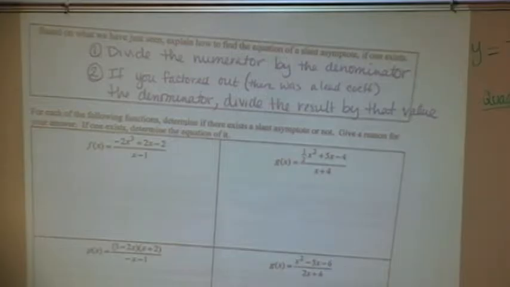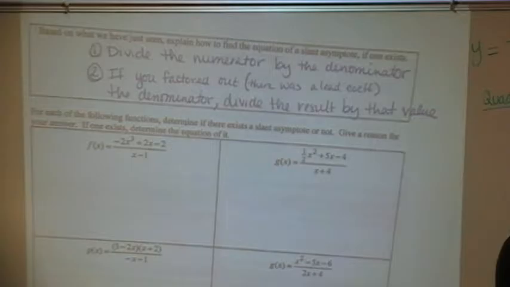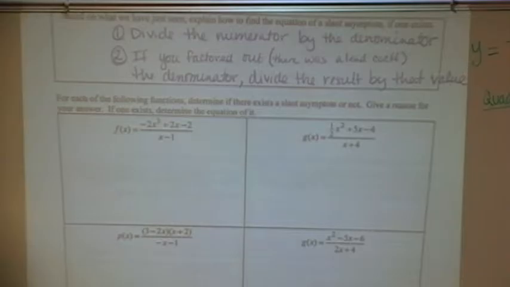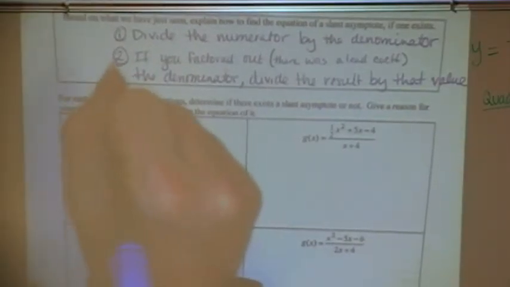Because remember, if the degree on top is greater than the degree on bottom, is there a horizontal asymptote? No. So in this case, it is rational, but there's no horizontal asymptote, or at least we think it's rational. Maybe if we simplified everything out, stuff would cancel and it's not actually a rational expression at all. But it doesn't have a horizontal asymptote because the degree on top is greater than the degree on bottom. It doesn't have a slant asymptote either, which is what we're looking for. So no slant asymptote.